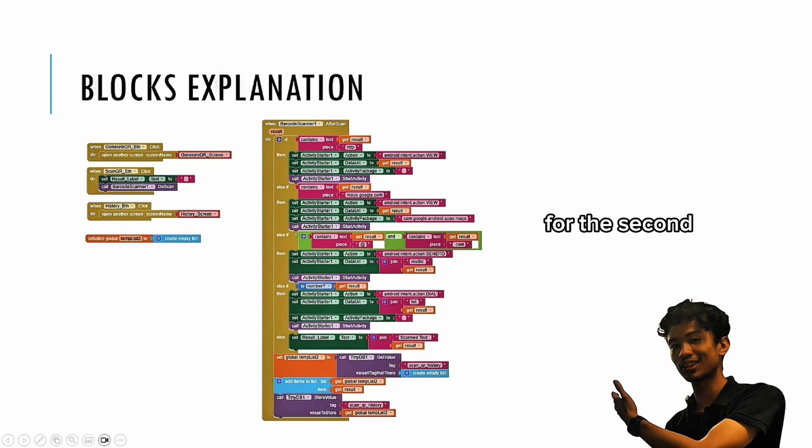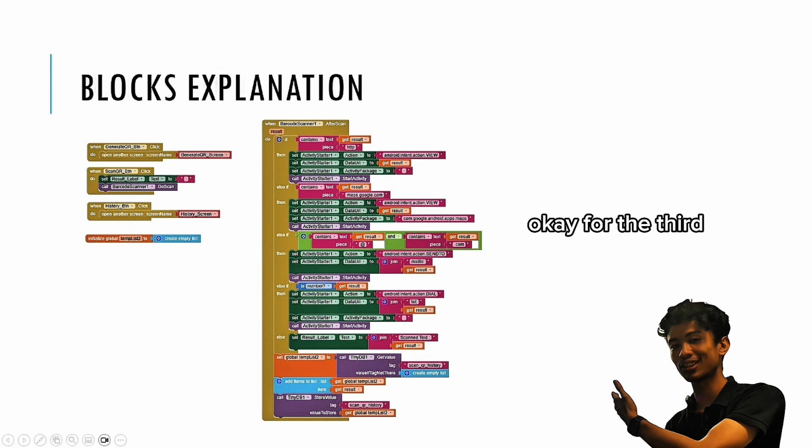Okay, for the second, if it scans containing HTTP, it will set the activity to view the URL using Android intent action view, as you can see here, and it will get the result whether it is just a regular link, YouTube, and such.